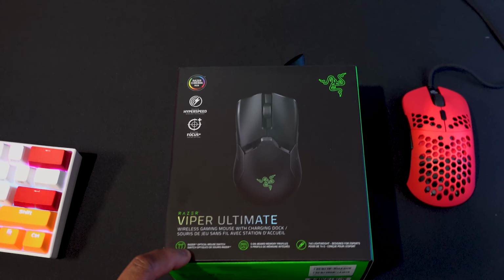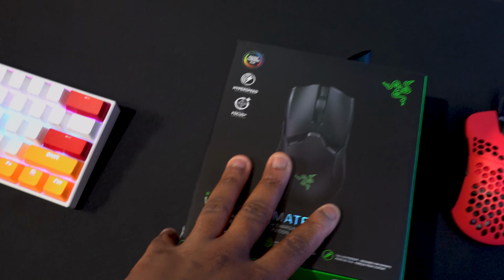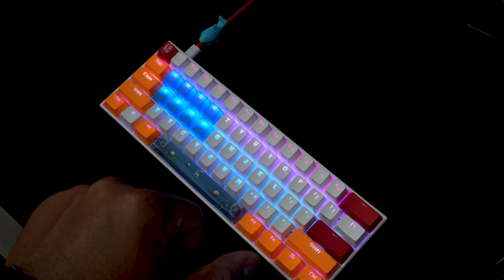And yeah, use a wireless mouse for a change. I think it'll be nice to have a wireless mouse and a wireless keyboard for a while, and yeah, see what I think of it.